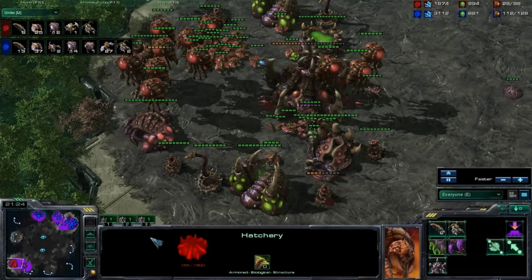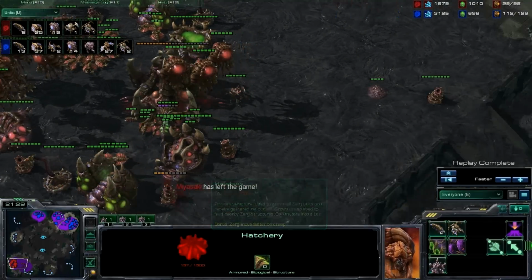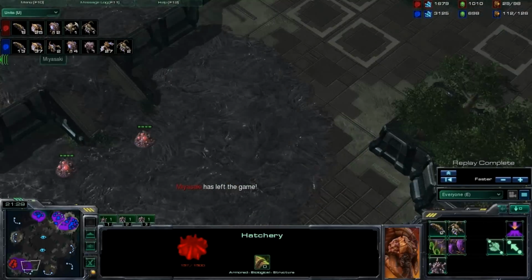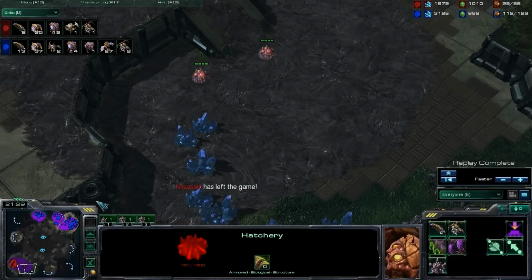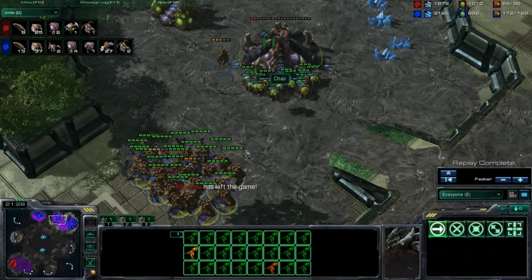Checking out the units tab, it's one roach, one queen against 27 mutas. Of course I'm gonna win that battle every time. So he decides to leave the game, gets frustrated. And yeah, that's how you win. That's how I usually win ZvZs. My ZvZ record, pretty good.